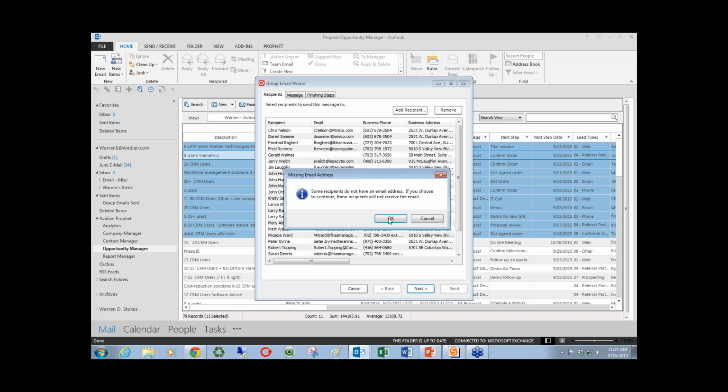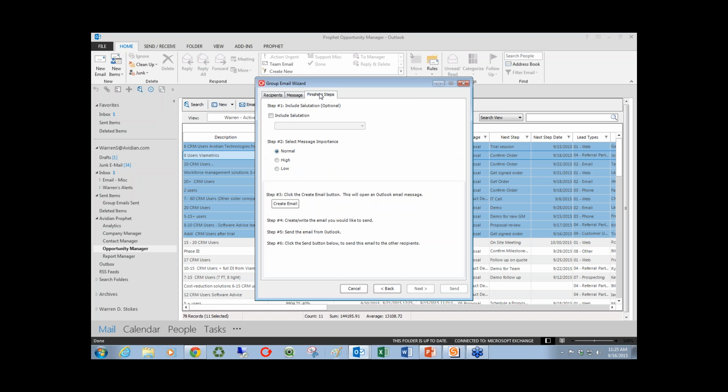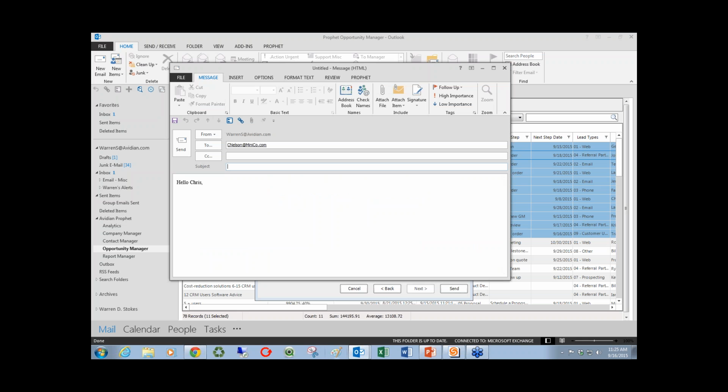It's a really nifty little 3-step wizard where you choose your format, then you choose a personalized salutation, and then you create the email. The very first step is creating your content. Now I'm going to show you a little trick here that you may already know about. I'm going to type in the word, what should I type in today? Let's just say agenda, and see how it puts that content in there.